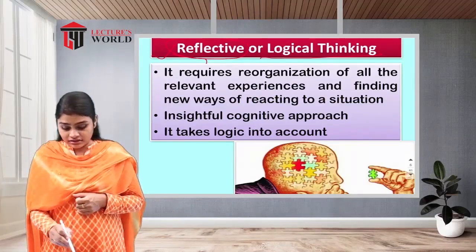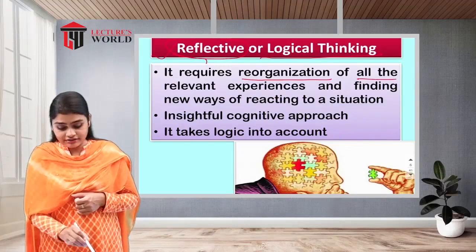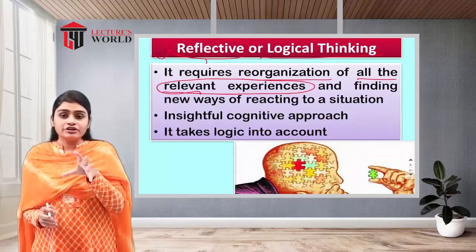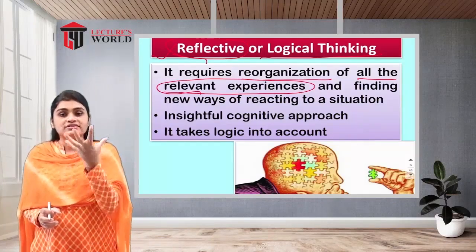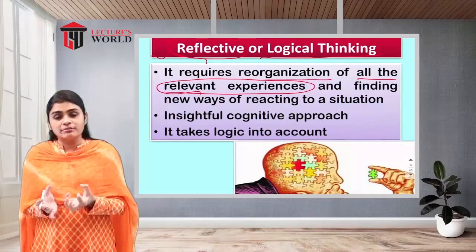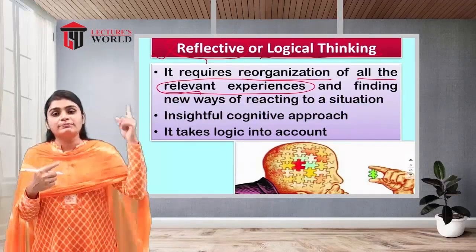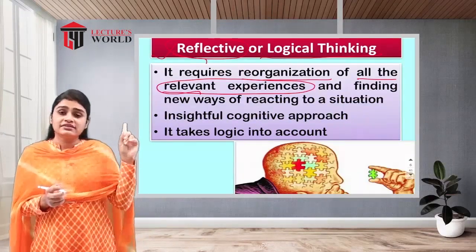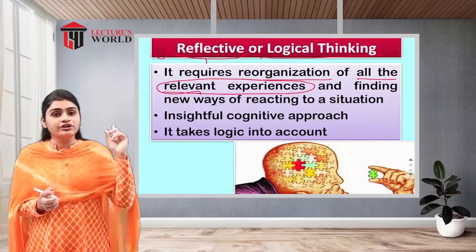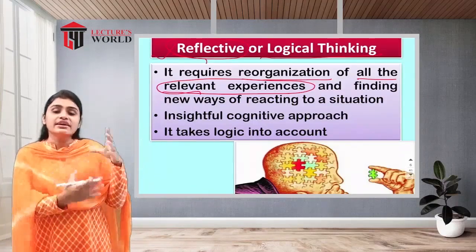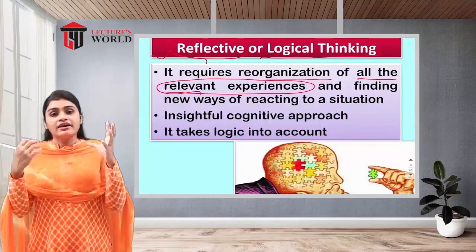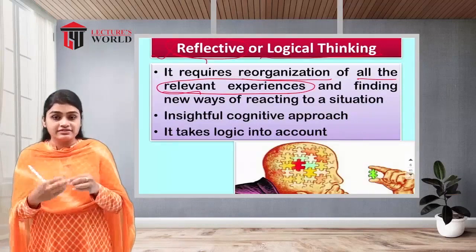This requires reorganization of all the relevant experiences, because we need to answer a current problem. In order to have a solution to the problem we have in our hand right now, there is a need to reorganize all the past experiences: that the same or similar problems were there before, what we did to solve them, what was effective and what things were not effective. Based on that, we are rearranging all the things again, and after that we try to solve our current situation or problem.